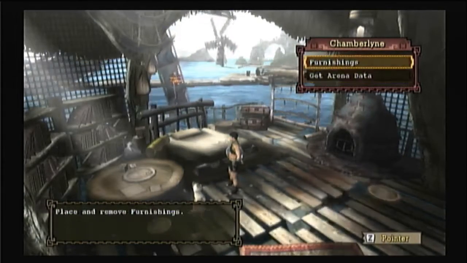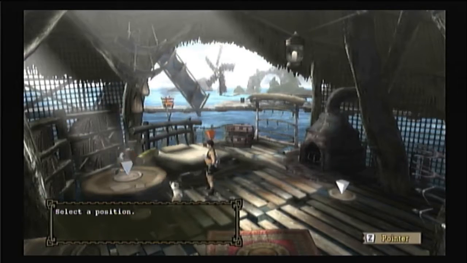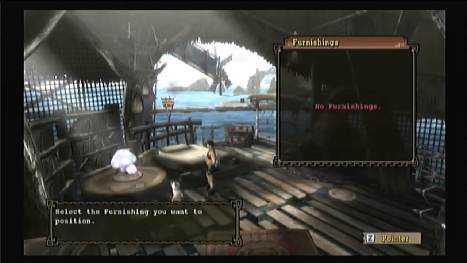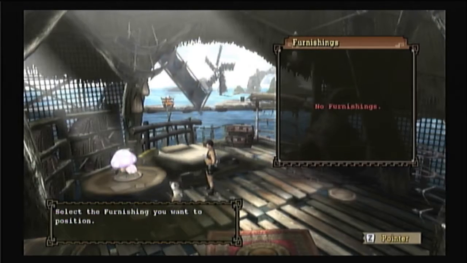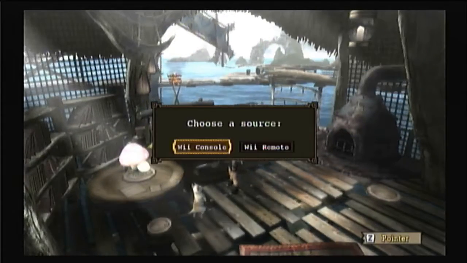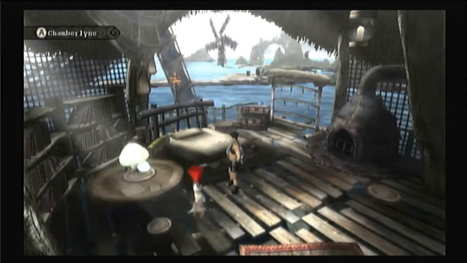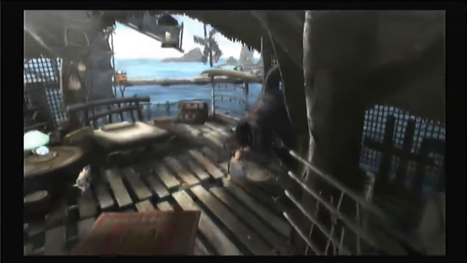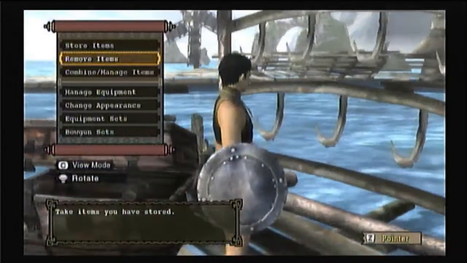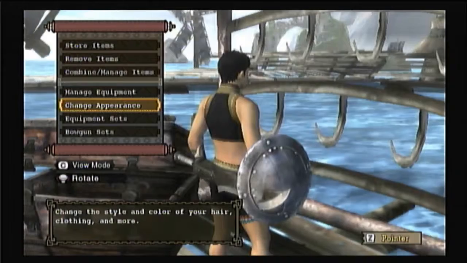Cool. That's great. Just place it down. Select a position. That's probably the best spot for it. May as well, right? Okay, that'll be good. Get arena data. Never mind. Farewell, boss! Okay, that's probably how he put stuff on. Okay, manage equipment. Change appearance. Never mind.